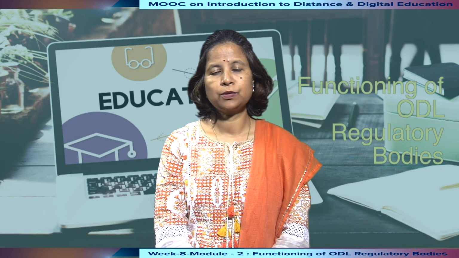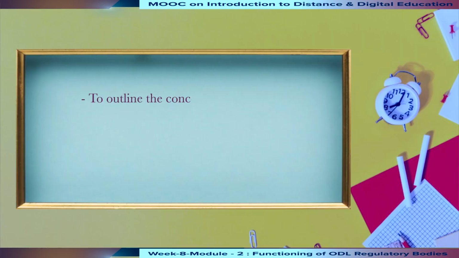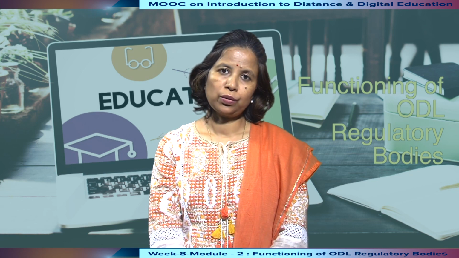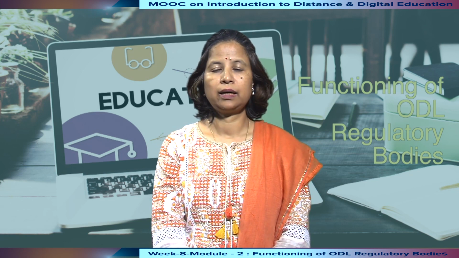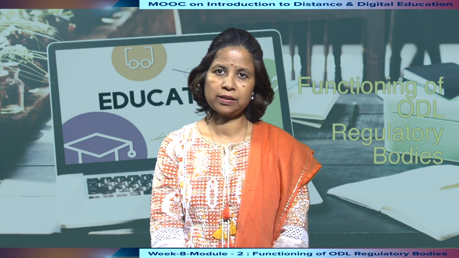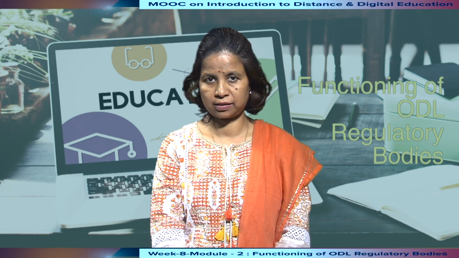This module is based on the functioning of ODL regulatory bodies. The main objectives of this module are to outline the concept of ODL regulatory bodies, to explain the functioning of Distance Education Bureau under UGC, particularly for functioning the ODL system and the online system in India. In the previous module, you have learned about the educational administration and pattern of administration related to distance education, etc.